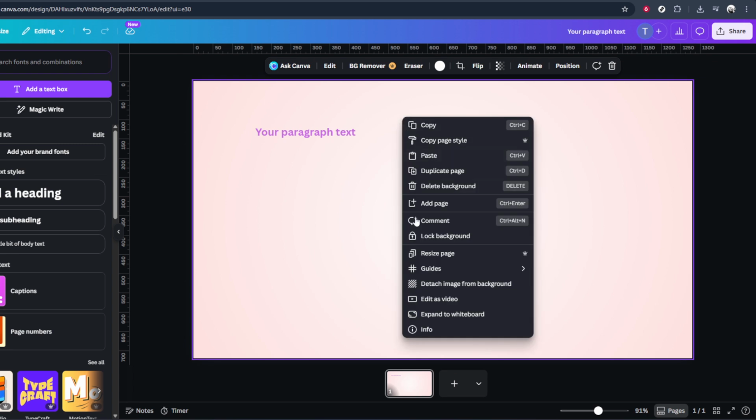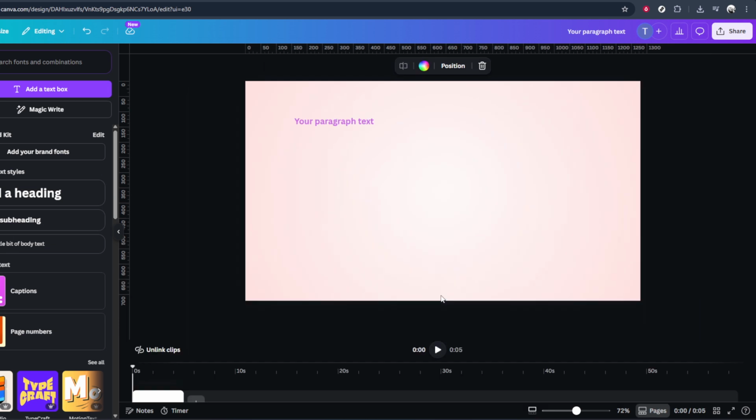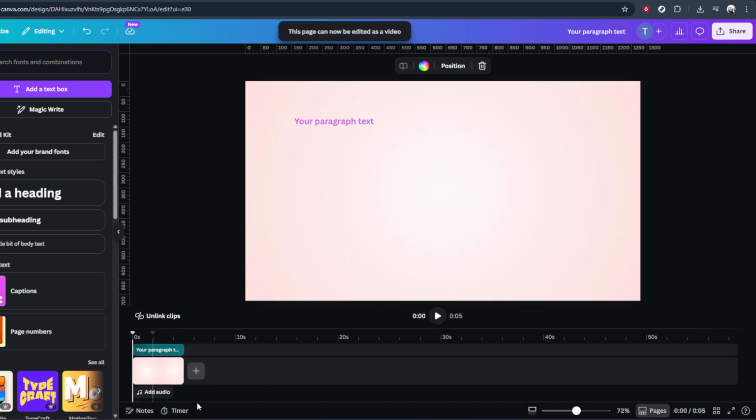Now, right-click directly on the design page. If you're on a mouse, that means clicking the right button. If you're on a trackpad or laptop, use the gesture you normally use for a right click, like a two-finger tap. When you do this correctly, a context menu will appear. This is a small menu that pops up right next to your cursor and shows several options related to the page you're working on. Take a moment to look through that menu.